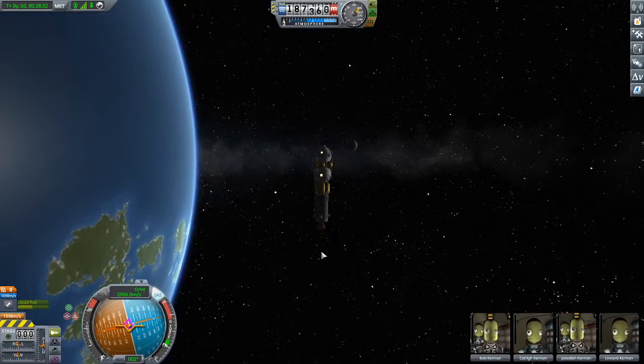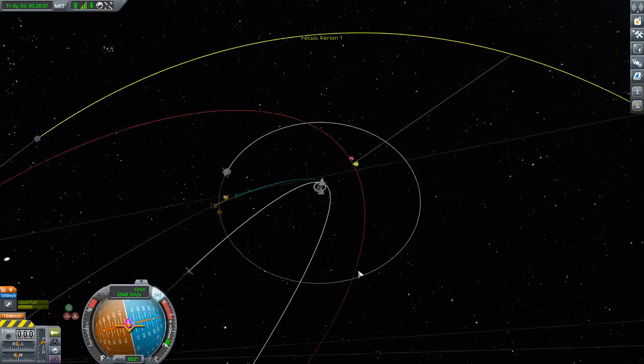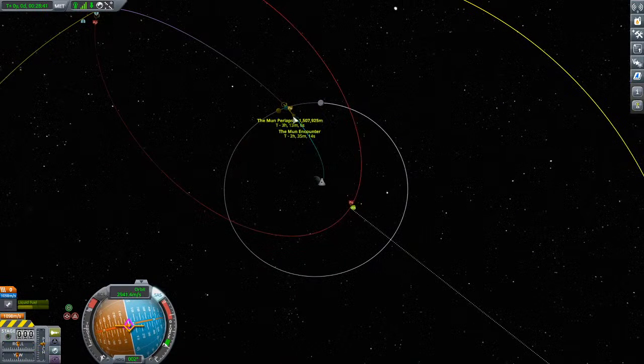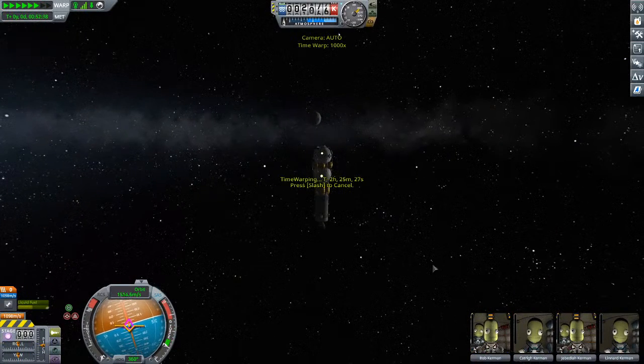So where is the moon? There's the moon coming up there. So I'm just going to... oh, we got way too many. There we go. Let's just put a warp to here, right about there. Here comes the moon.